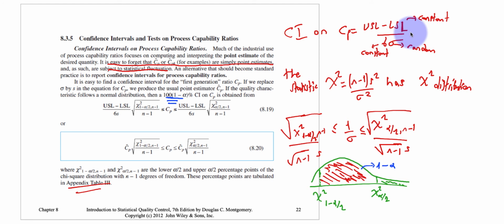We take the constants in the process quality ratio and plug them into this interval. The 1 over standard deviation becomes CP, the process quality ratio, because we multiply 1 over sigma with the upper specification limit minus the lower specification limit over 6. We are also multiplying these terms on the right and left sides of the interval. And S is here, guys, it comes here. Then, because this is the estimation of process capability, we reduce the interval into that. The process capability ratio confidence interval can be obtained from this. And chi-square values can be found in the appendix in the textbook.